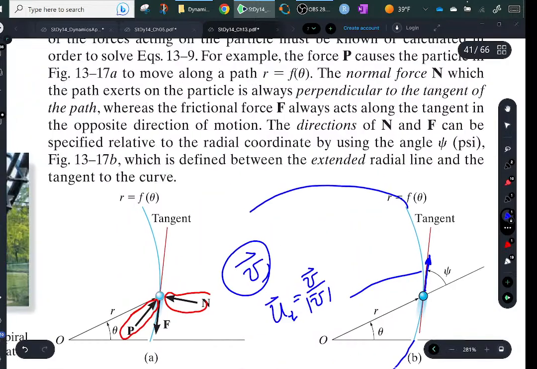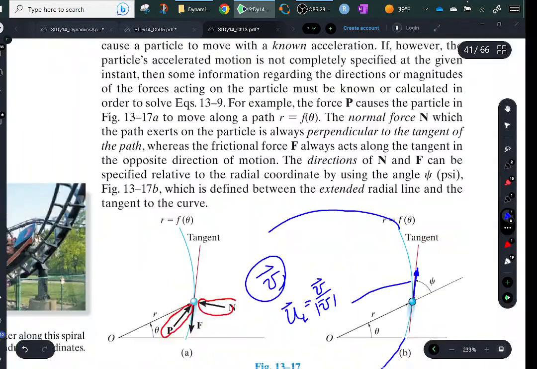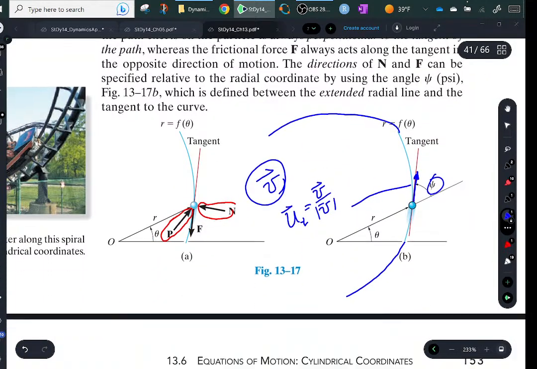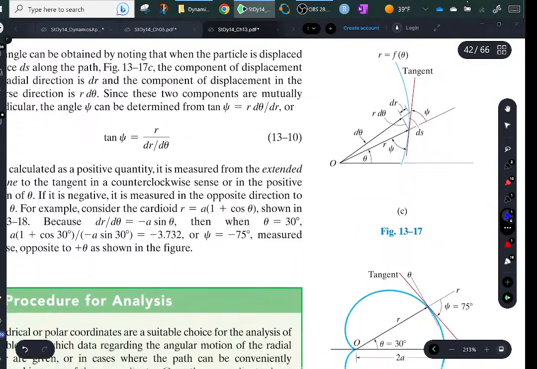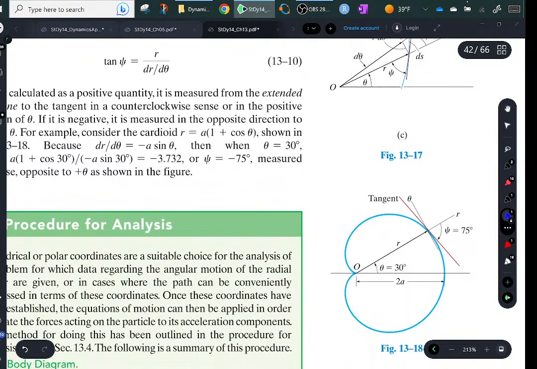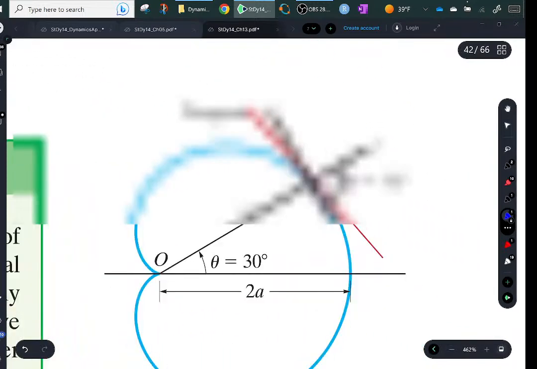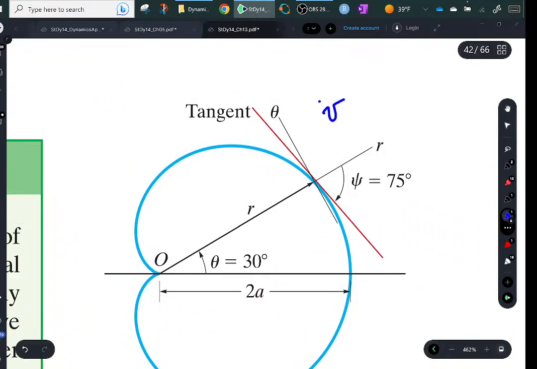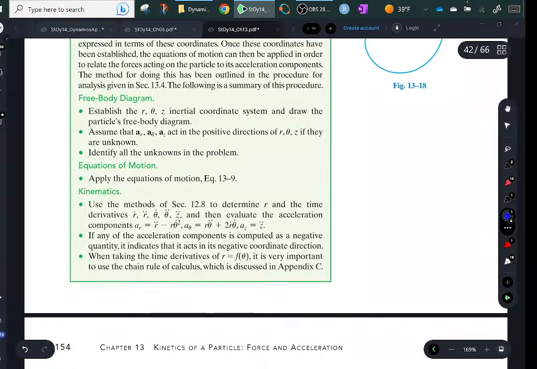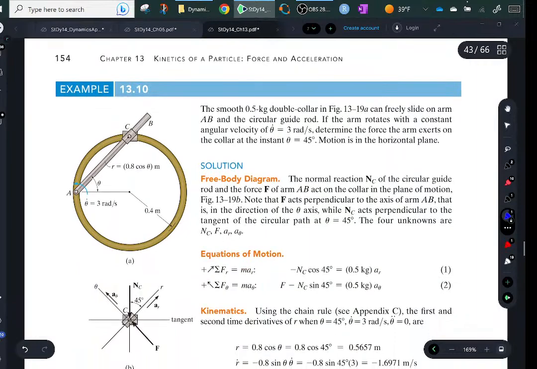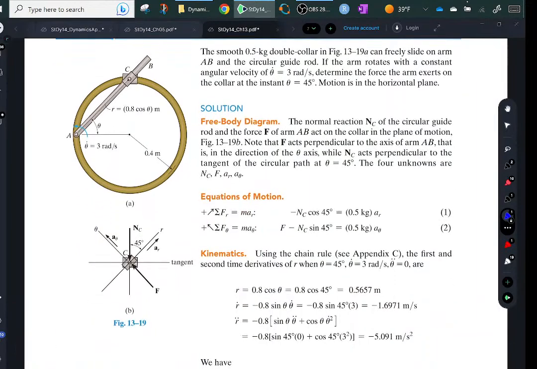Instead, he comes up with some weird mess here that has this term and all sorts of stuff. You look at it and feel like you're going to vomit. But if you come back and really look at what this is, the tangent to that path is nothing more than the direction of the velocity. So that's an unnecessary complication in my mind. I have a problem that I worked. I'll go find that one because it kind of describes it.